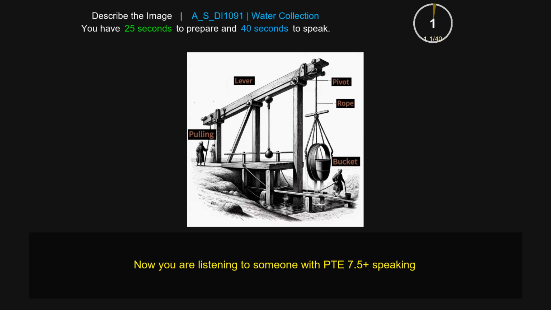The following graph gives information about water collection. There are so many things to describe in this image. Moreover, there are some colors: black and white, pink. After taking a closer look, it can be seen that the data has been given elements including pulling, lever, pivot, rope, bucket. The maximum element is a lever and the minimum element is a bucket. Overall, the image is all about water collection.